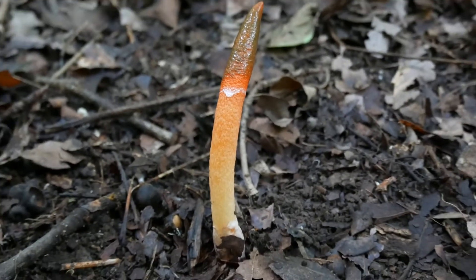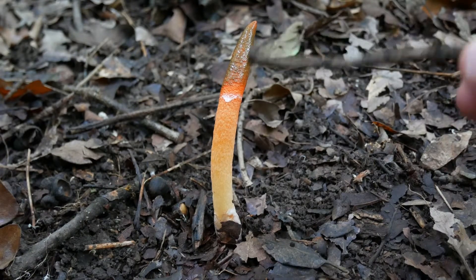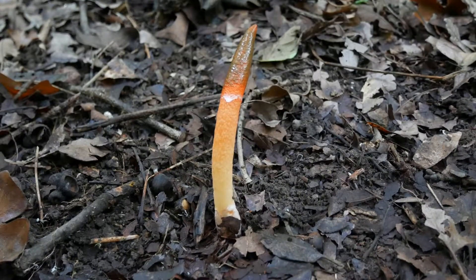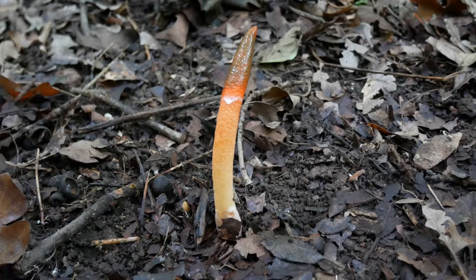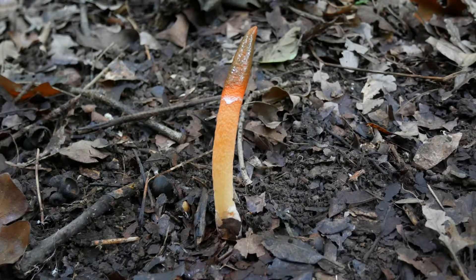What's going on guys, another video, another interesting mushroom I have never found here in Arkansas. I'm near some houses in the woods behind them, this is a local trail. I just want to try to be quiet, but this is called a stinkhorn mushroom. It's very odd looking, very alien looking, and just a weird looking thing. I have never found these in my state before — this is the first time I'm finding them here in Arkansas.